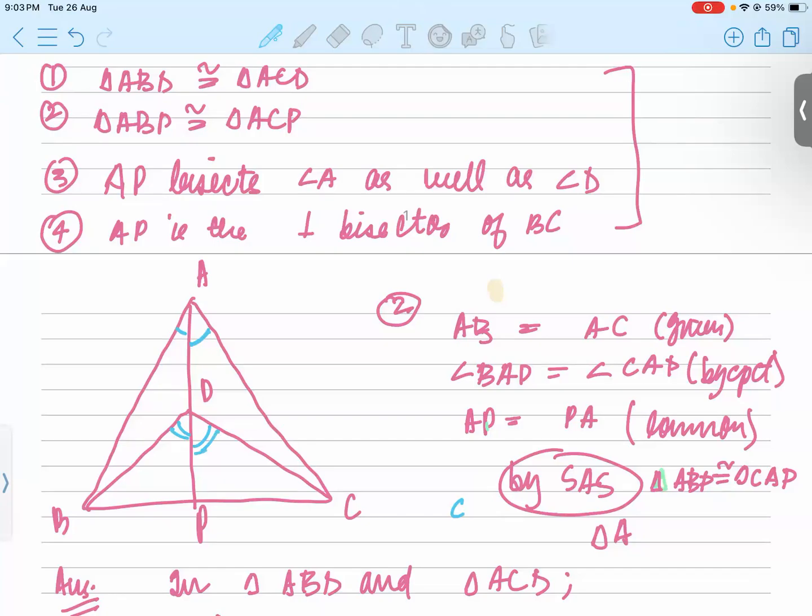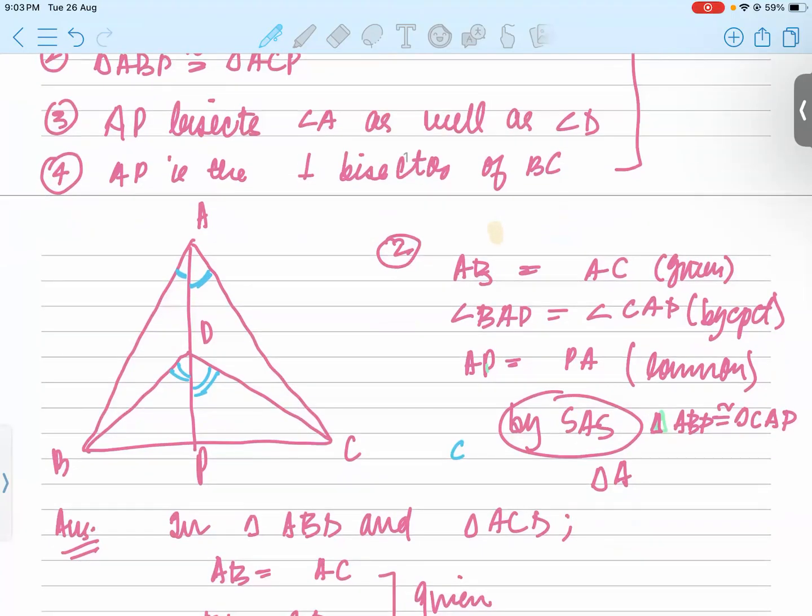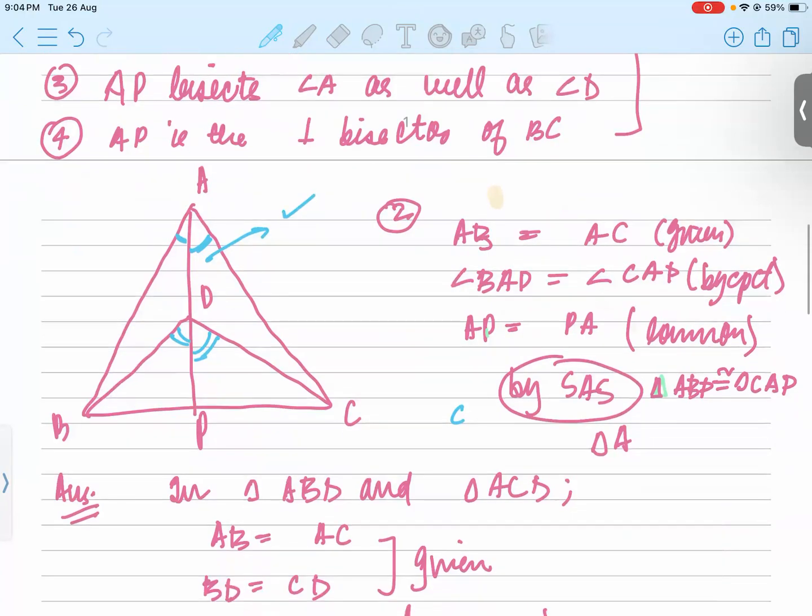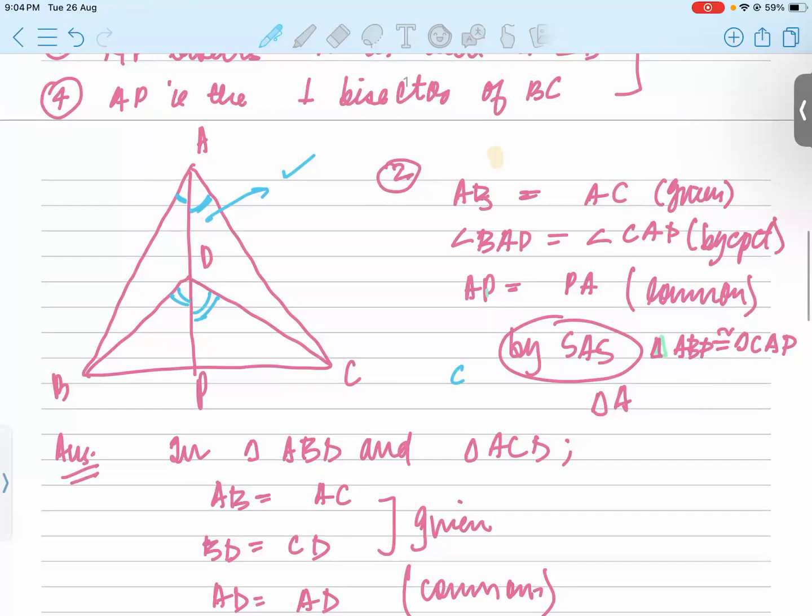So, children, what you will do is, first of all, you will see the upper part, angle A is being bisected. That's easy to prove. Why? Because you have already proved that triangle BAP and triangle CAP are congruent, right? So this part we have already done. But to prove D, there was no triangle where angle D was incorporated. So we will first prove this small triangle and this small triangle are congruent, and we will write triangle BDP is congruent to triangle PDC.